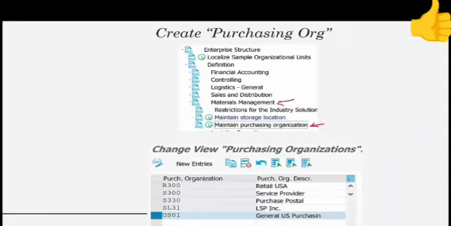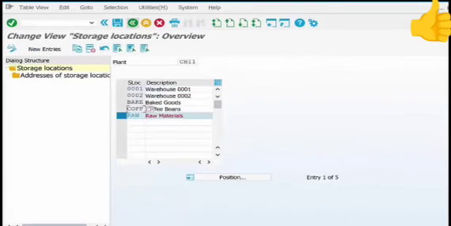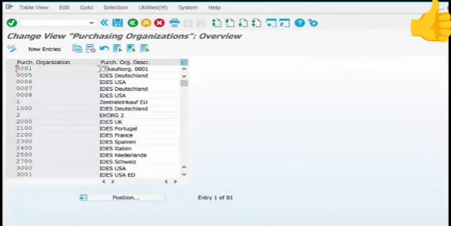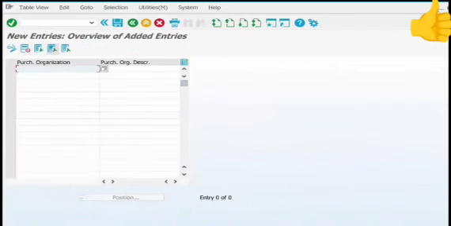Let's go to SAP. So go back and click on maintain purchasing organization. It's under material management. So the entity that we want to create is US01.